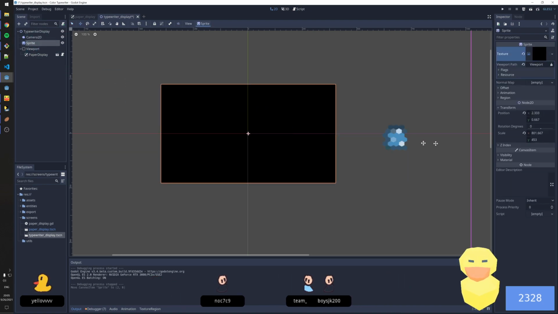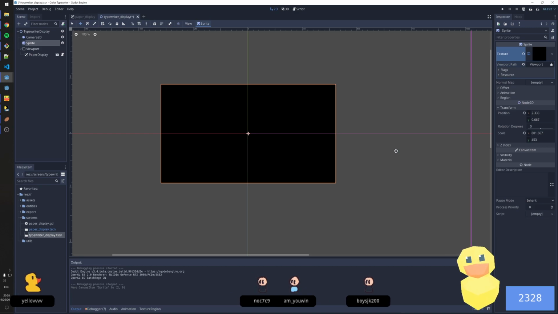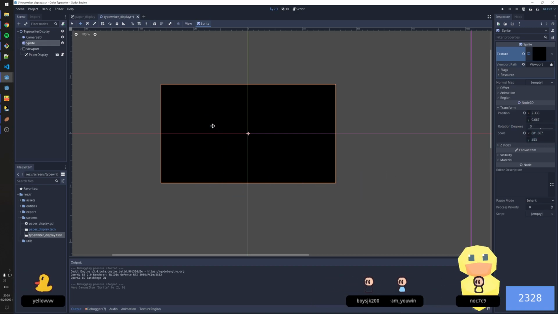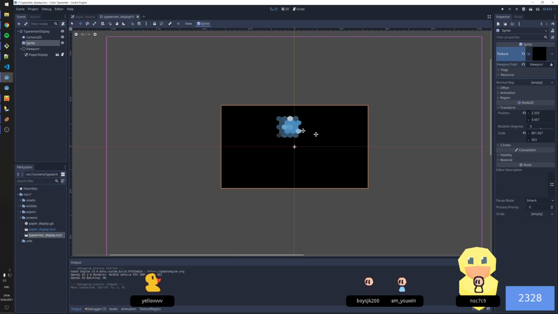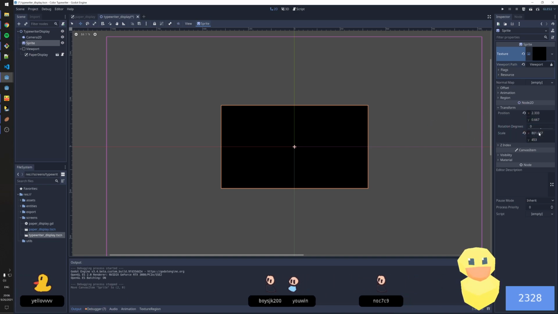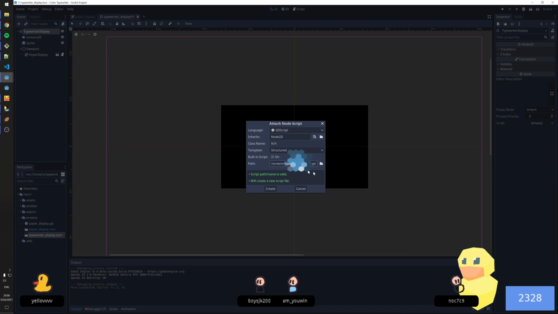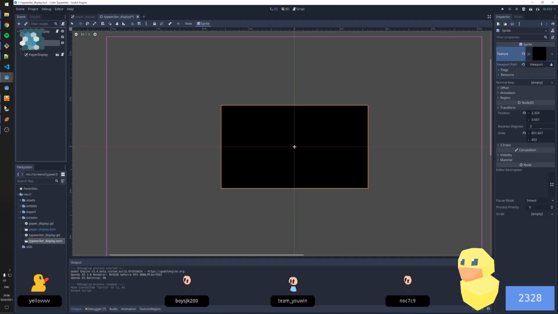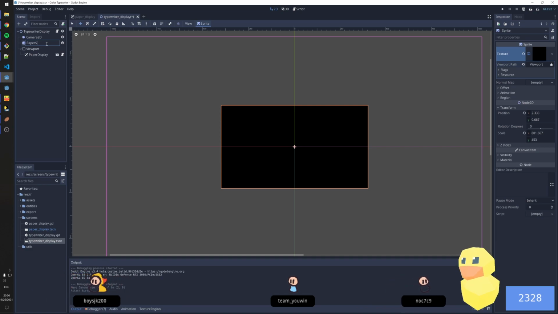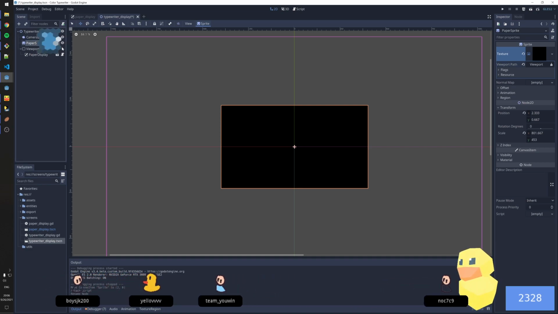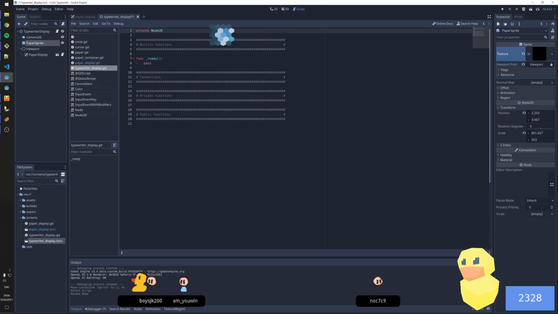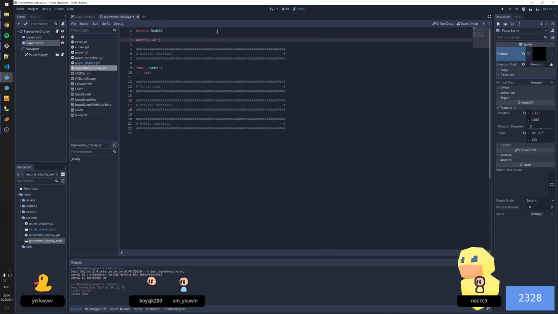But we can censor it for now. Wait a minute. So the scale is... This is an absolute scale, which means I need to set this dynamically whenever you start the program, because this scale is 1:1 now. That's a bit weird. Okay, sure. Let's add a script. Boom, boom. I guess this is the paper sprite. Cool. Grab a path to that. Onready a var paper sprite. Some sort of sprite.